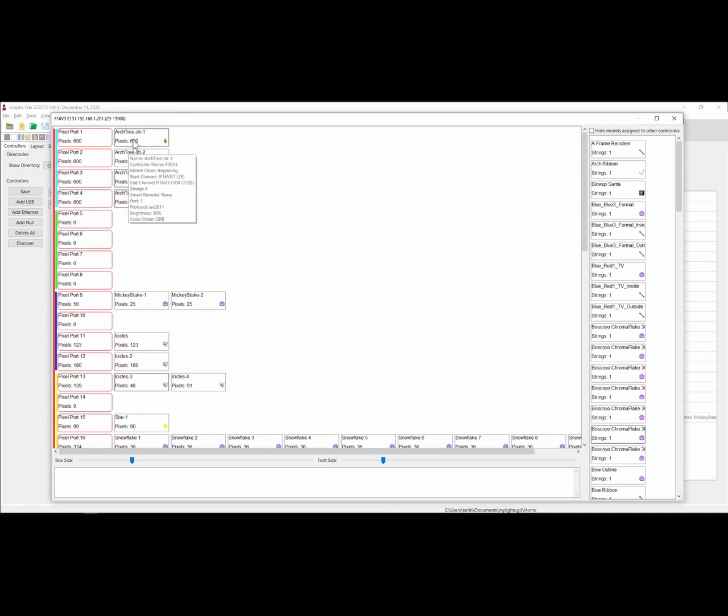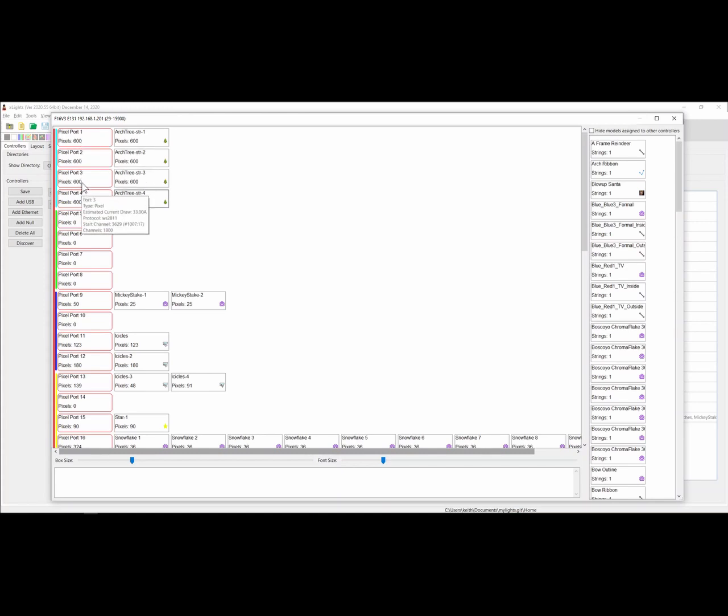So if I was to come to this tree, so we said that was 9.9 amps, if I was to come into here and set the brightness, or actually let's just clear the brightness, set it back to 100, and now I come here and you can see it's drawing 33 amps because it's now at full draw. So clearly I'm not going to be able to power that without power injection. Not that I could have powered 600 without it at any rate. But yeah, that sort of thing's in there as well.